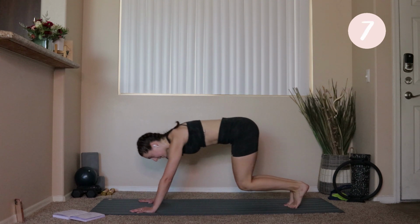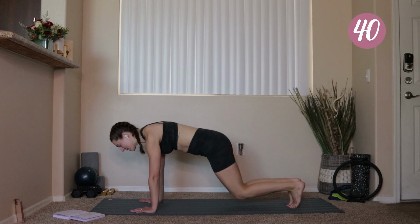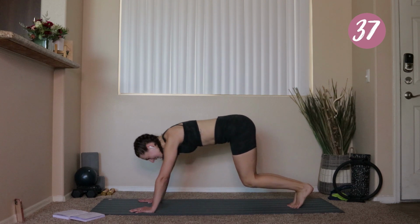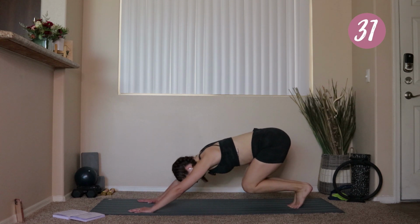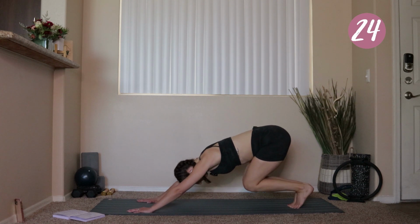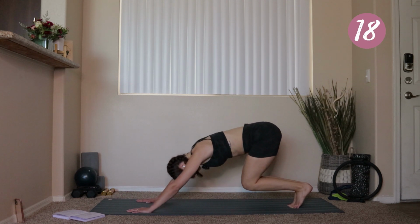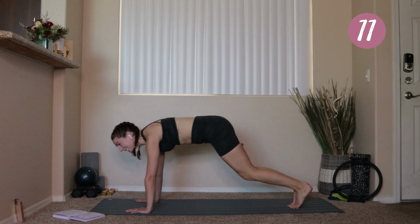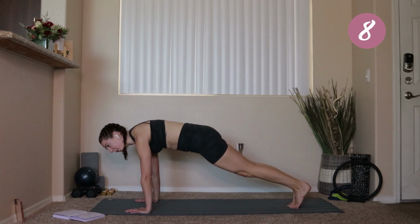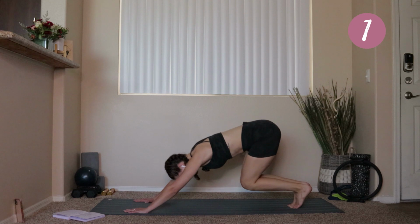We'll exhale, bend the knees, press hips to heels. Inhale, come back into that plank. We have 4, 3, 2, and 1. Press back up into that plank. Exhale, bend the knees, press hips to heels. Inhale, take it forward. Exhale, press it back. Inhale, pull it forward. More than halfway through. You're doing good. We're right there at the end, you guys. 10 more seconds. Just 4, 3, 2, and 1.